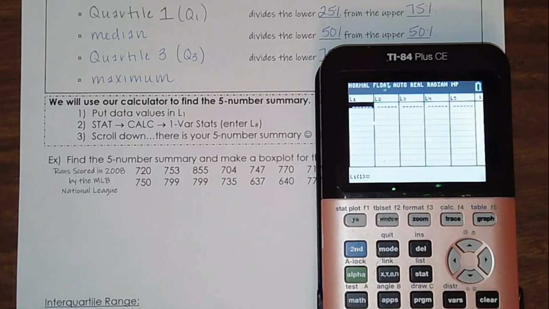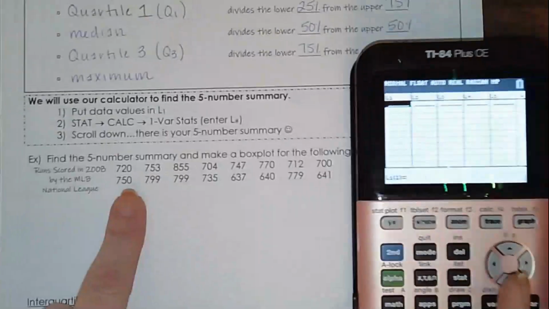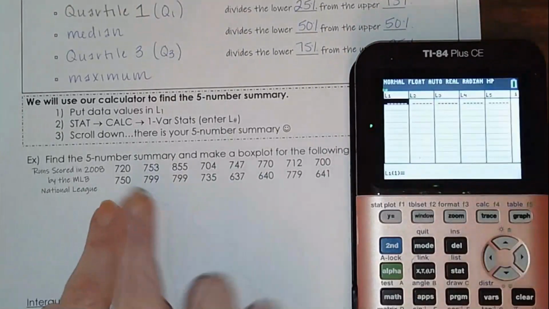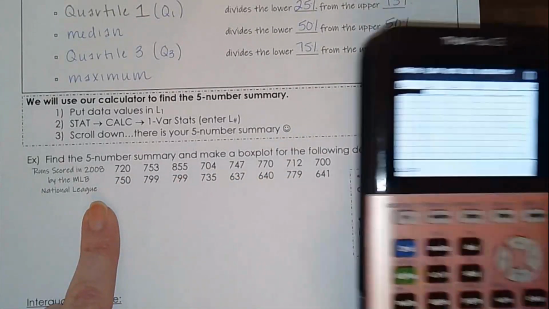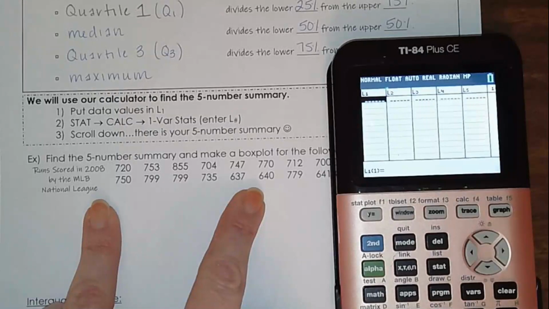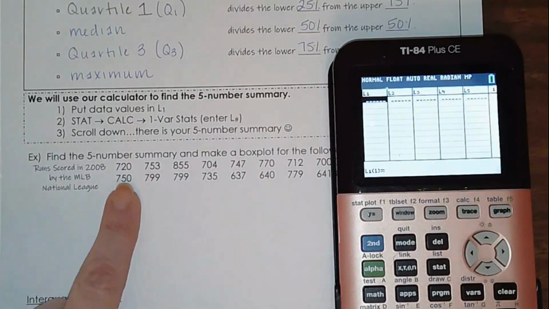Okay, so now you guys, I need you to type in, it looks like there's 16 data points. Go ahead, type in these 16 data points into your list. So you type 720 and then hit enter to type in the next data point. You guys, go slowly to make sure you type the data into your calculator correctly. Because if you mistype one piece of data, it could throw off multiple statistics. Does that make sense?